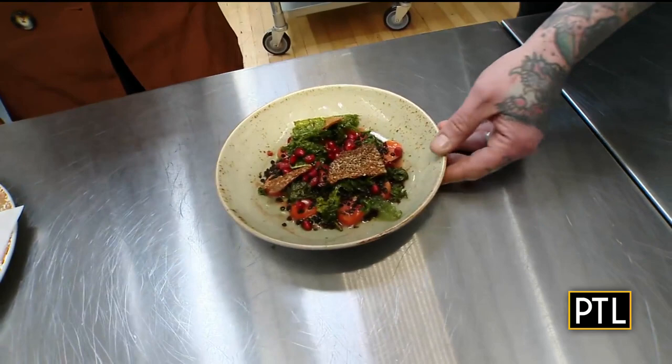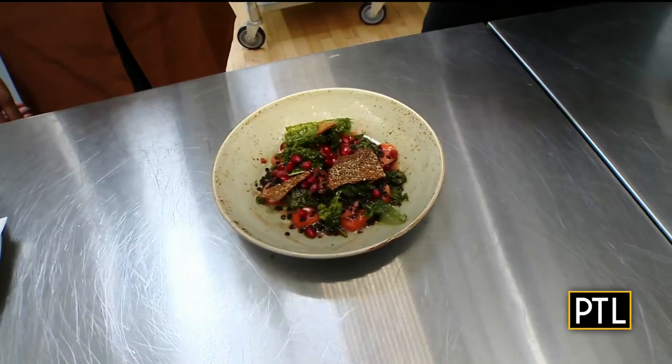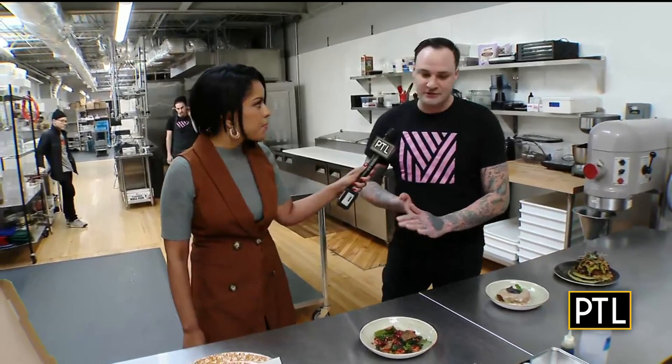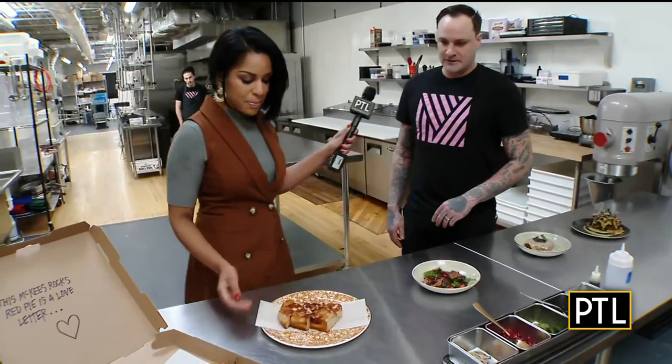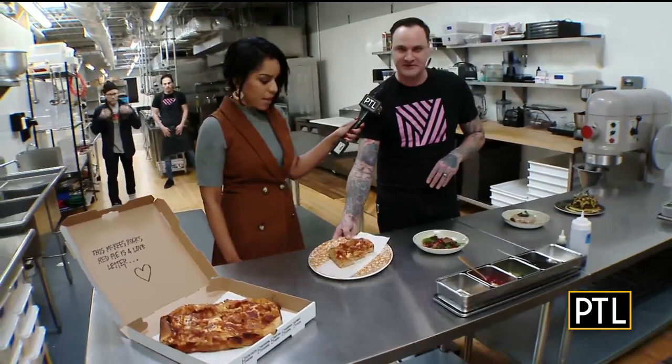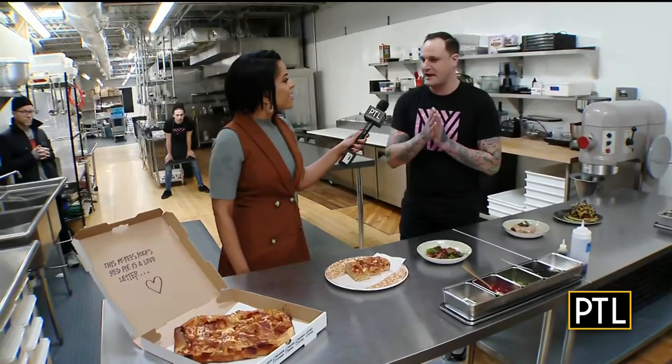This is our salmon crudo. It's Aura King salmon — sustainably farmed in New Zealand — with fried kale, fried black lentils, and a salmon skin garnish. I love the coloring in this. It's beautiful, and perfect for this time of year. A lot of this stuff is farm-to-table. We work with Ambrosia Microgreens and Who Cooks for You Farms locally. And then this pizza right here — this is Kevin's baby — the McKee's Rocks Red. It's three different cheeses that we grind here. Just look at the bubbles on that. It's a beautiful Sicilian slice. It's so umami. It definitely gets you wanting to drink some more wine.